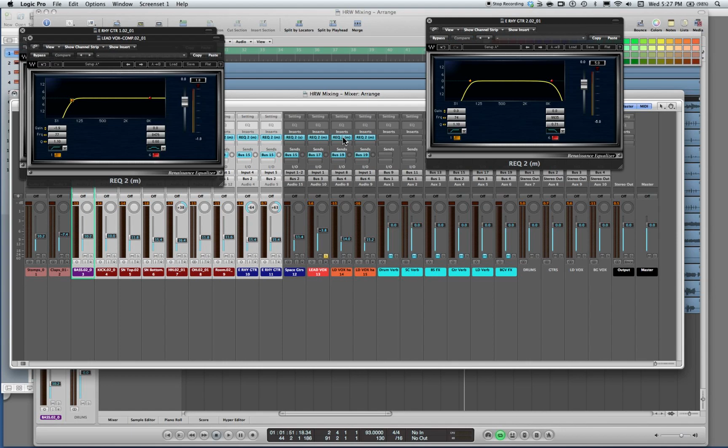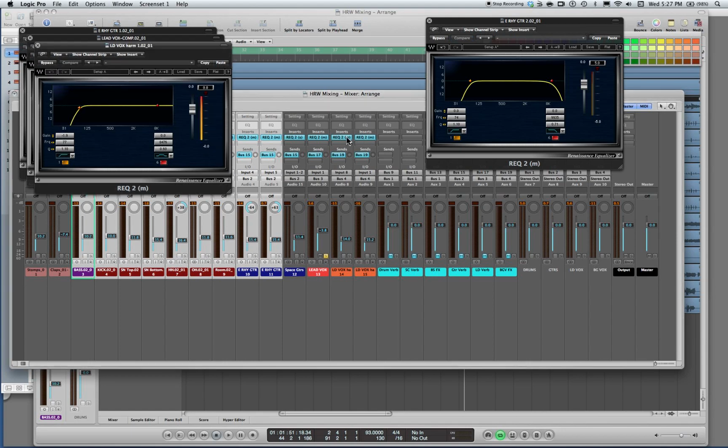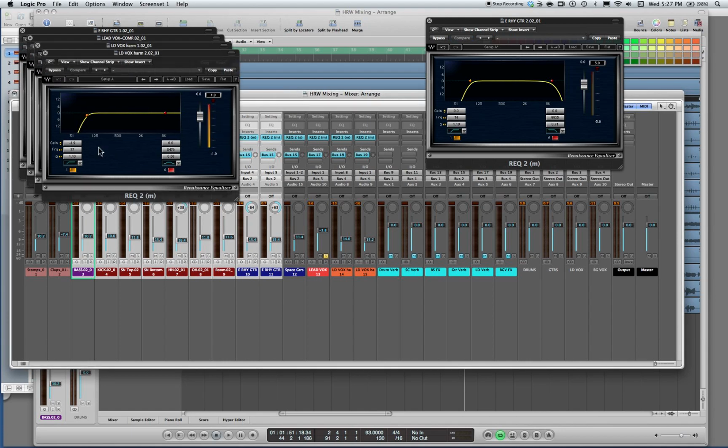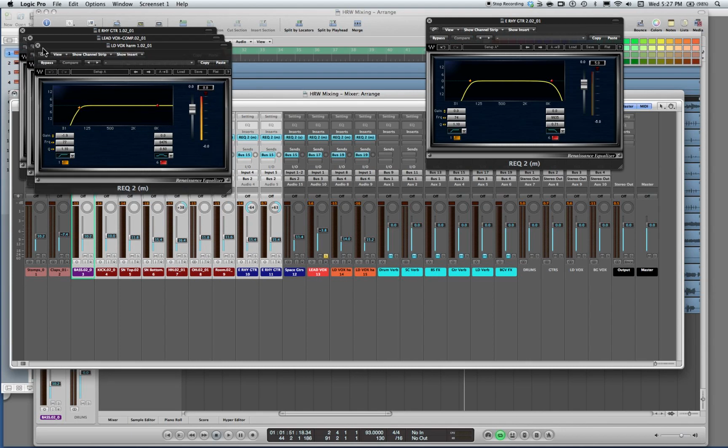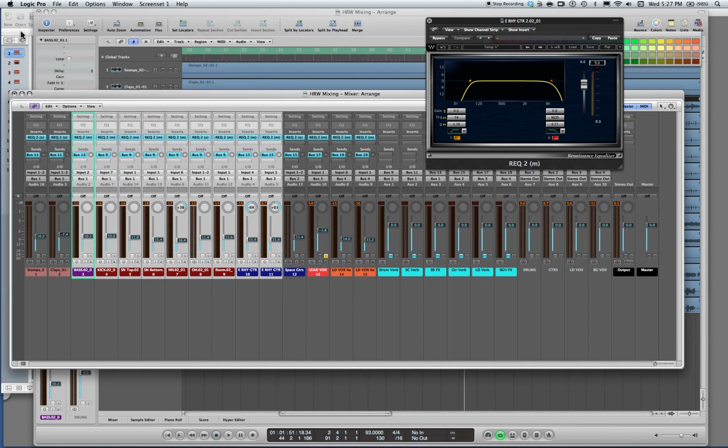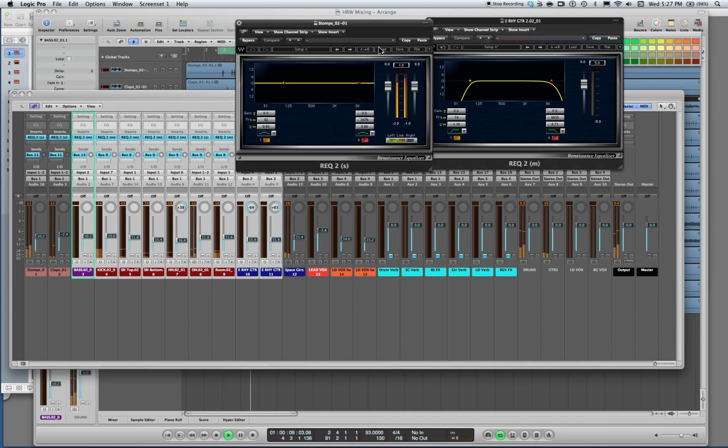Okay, and so here I may want to just take this and copy this over to here and copy that over to there. So now these settings should be identical to each other, right? So what I've done here is I've set up some basic filtering with the instrumentation, and I could do the same with the foot stomps and everything.